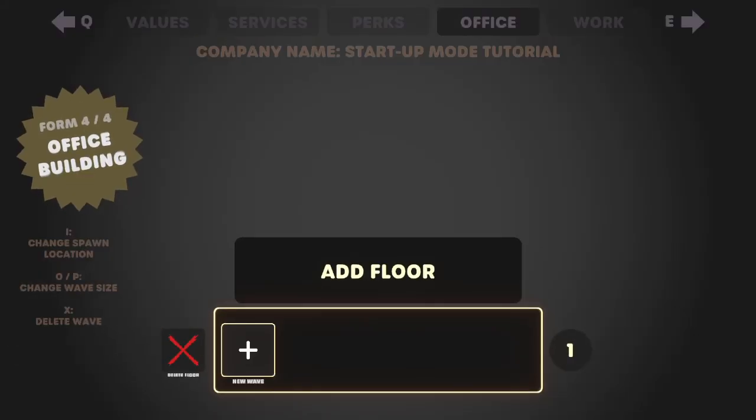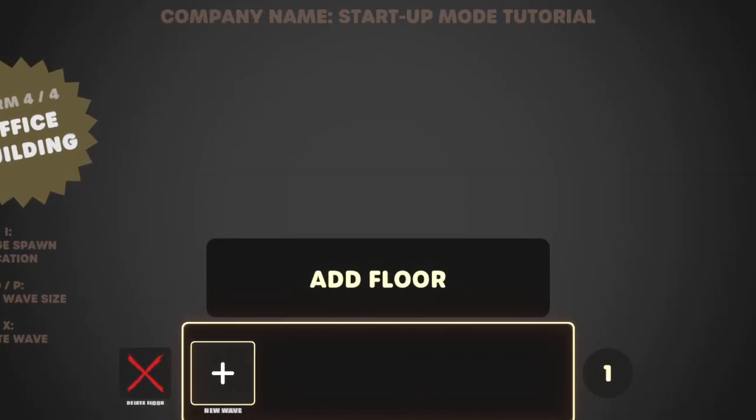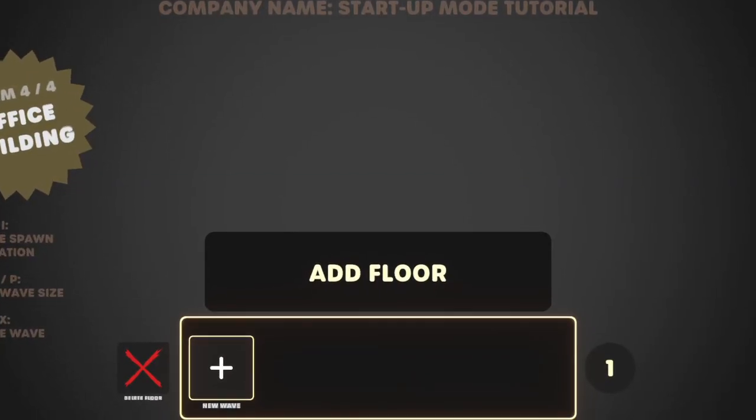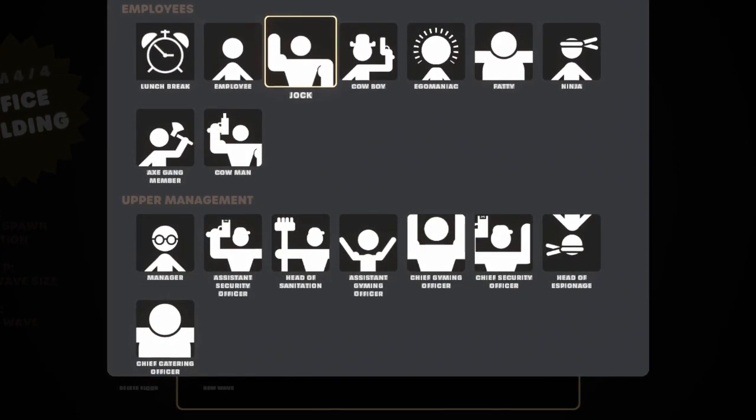When you select waves of enemies, every floor is by default going to have, I believe, 2 or 3 regular employees. That's always going to appear every floor. Keep in mind that what you're selecting here is going to be additional employees. So let's say I'm going to want to add some co-workers here to the first floor. I'm going to press enter, select new wave, and select what kind of enemies we want to appear.